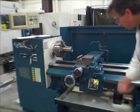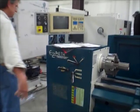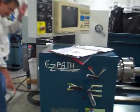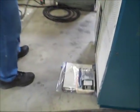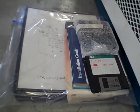All right, let's just go look in the electrical panel. Slide that out. Chuck, this is all quiet right now. It's not even powered up. We got some books down here, software, two or three programming manuals on the floor in the bag that came with the machine.